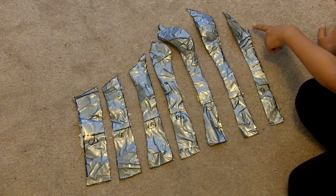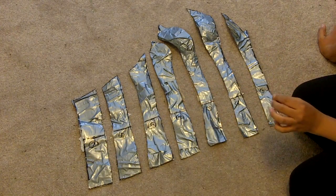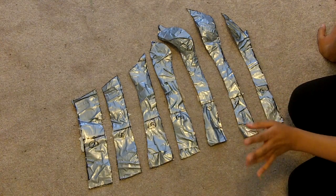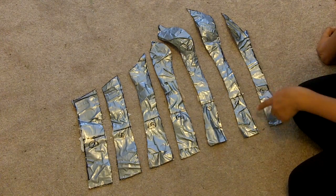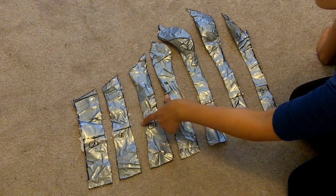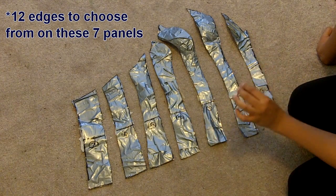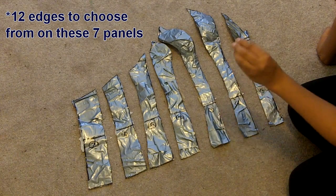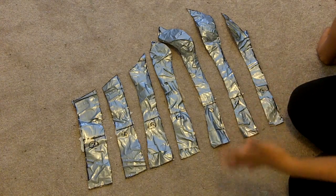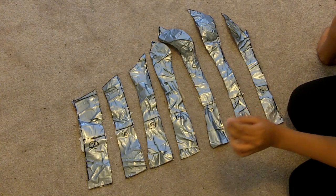What you want to do is, once again, don't shave down the center front or the center back. Those have to remain straight. The other sides of each panel piece are fair game. So let's count how many sides there are. 1, 2, 3, 4, 5, 6, 7, 8, 9, 10, 11, 12. So you have 12 different panel pieces to choose from to shave off that 1 extra inch. So what you may choose to do is shave off 1/12 of an inch off each one of these panels. That is going to be extremely small.